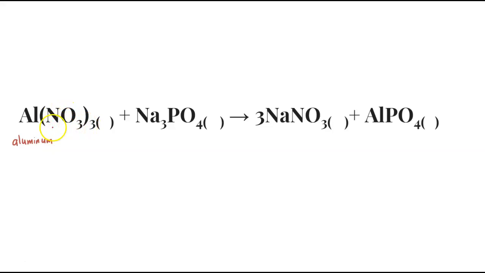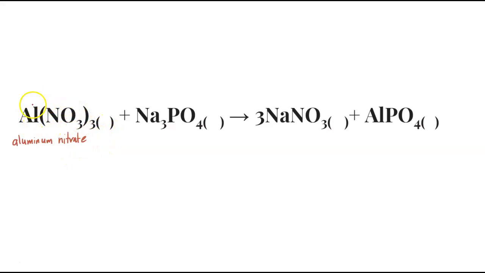And then I notice that in parentheses I have NO3. If I have more than 3 different elements, I know that this is polyatomic. So I look at my polyatomic chart and it tells me that it is nitrate. I do not need to put a Roman numeral by aluminum because remember, it's not a transition metal.